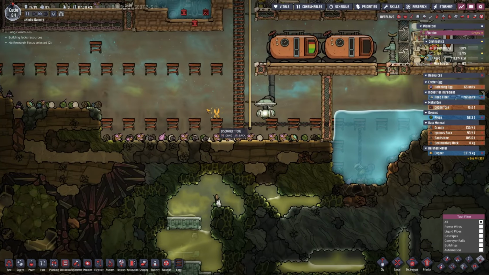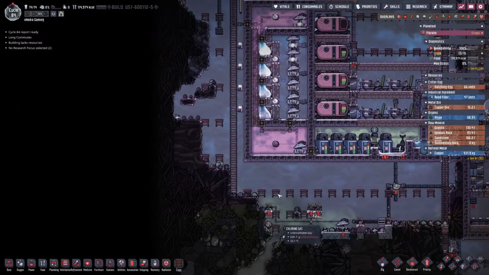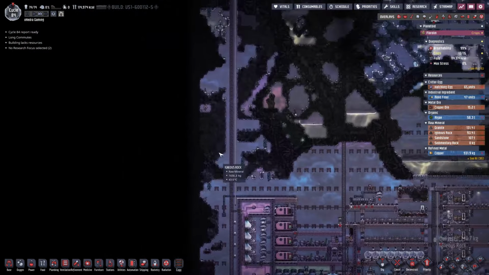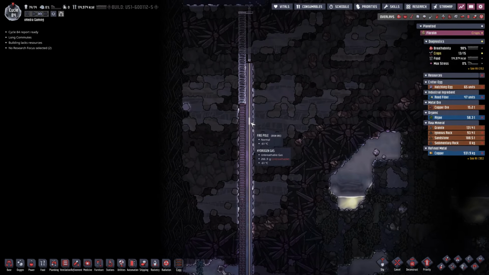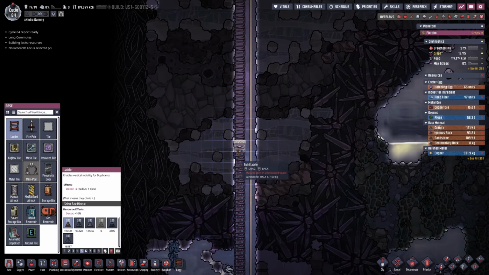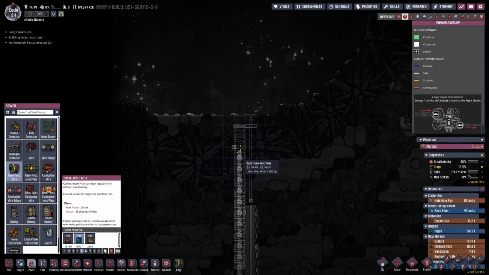Again, we're back to getting into oxygen, so I'm going to cut this off. Oh, look at that beautiful chlorine. It's all settling to the bottom. And I'll be able to just continue. Where is this at? So this is going slowly, but that's okay. It doesn't need to go super fast as long as it's getting built.